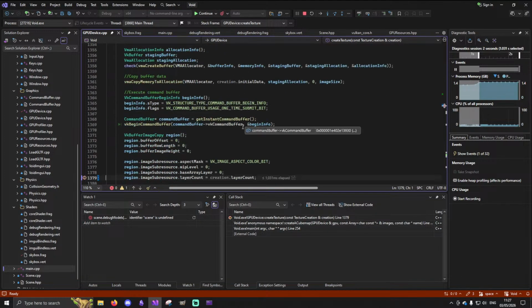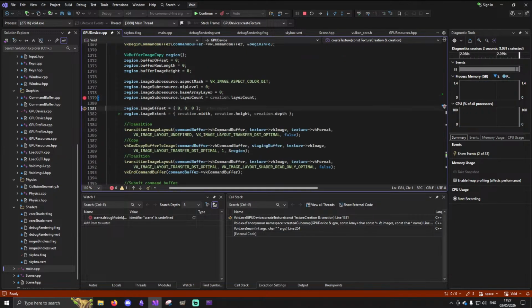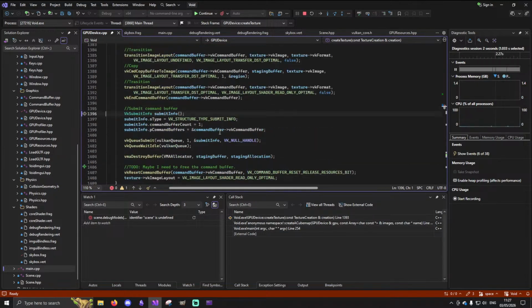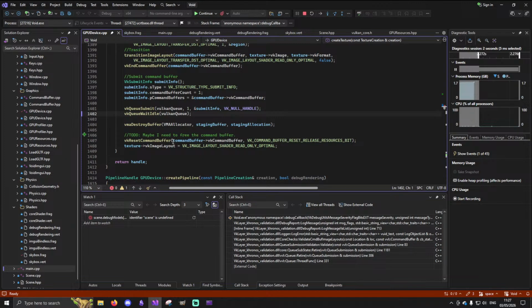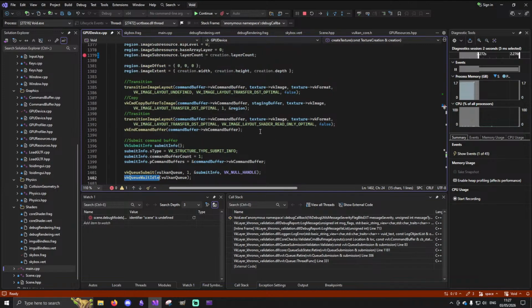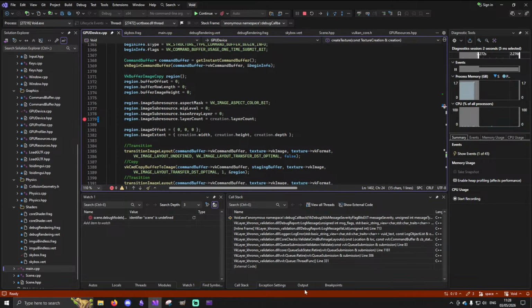Because it's 6, right? And this breaks now? No. Okay, it does. Oh, yeah, when it finishes, when it actually executes. Okay, and it wants what?